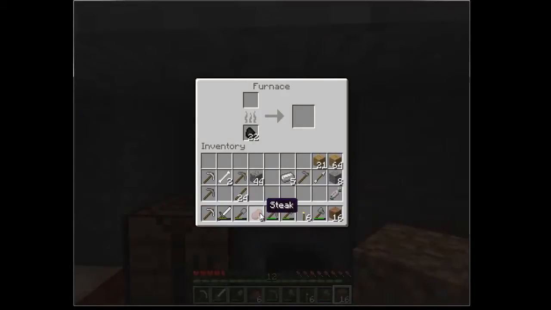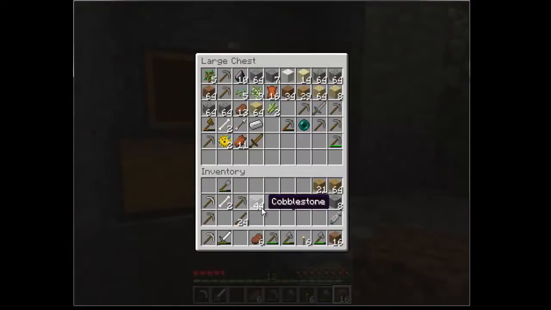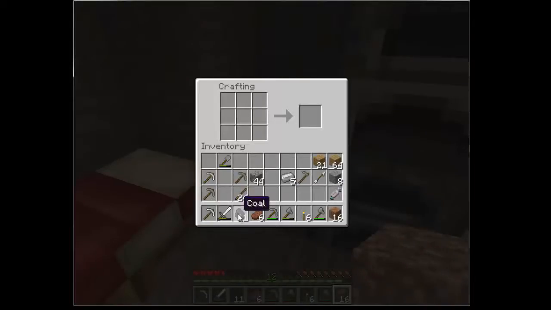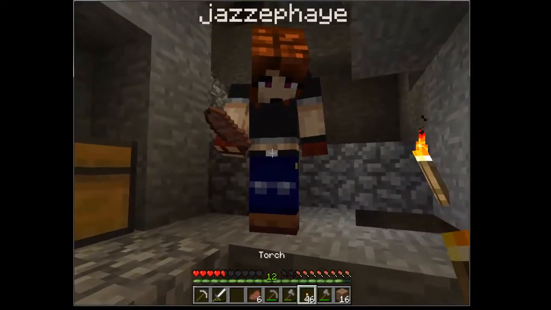I have some flint. Well, that's a good thing. It's not the same thing. Bone. We need to make some torches. Do you have any torches? I have 5. Alright, make some more torches. I got 2 pickaxes and 3 swords. Alright, you can have some of these.